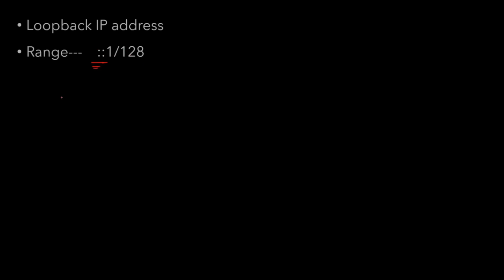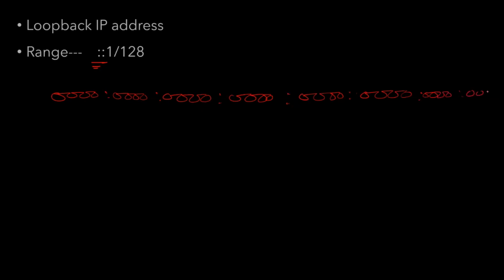Double colon 1 means in the starting there is 0000 colon 0000 colon 0000 colon 0000 colon 0000 colon, up to the 8th field, 0001. This is the loopback IP.